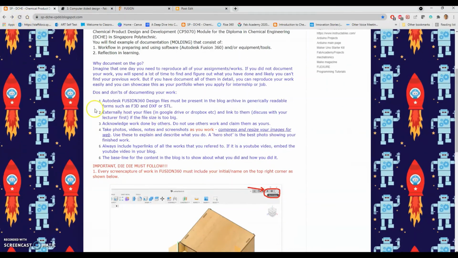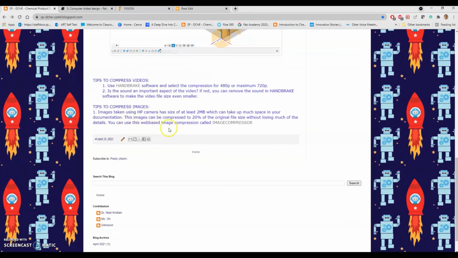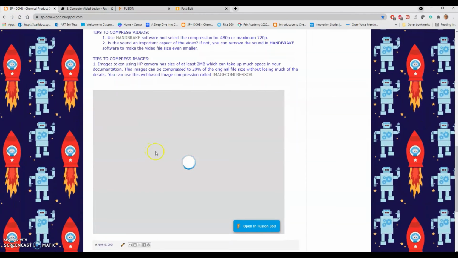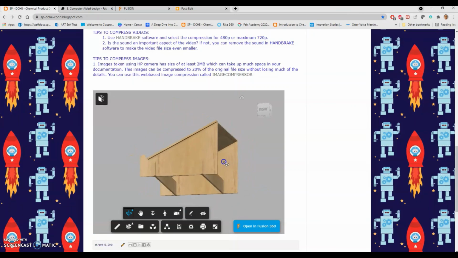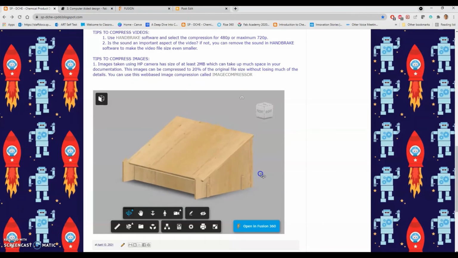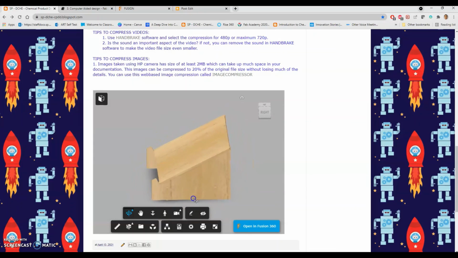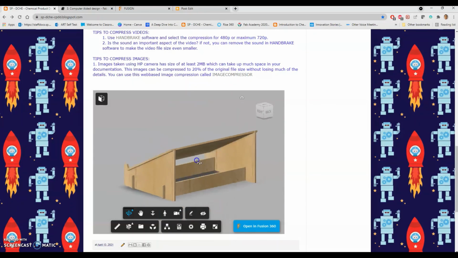Here I haven't refreshed the blog, so we cannot see the Fusion file yet, but once I refresh, then you will see the Fusion file is embedded. Now any viewer can play around with the Fusion drawing that I have added inside.